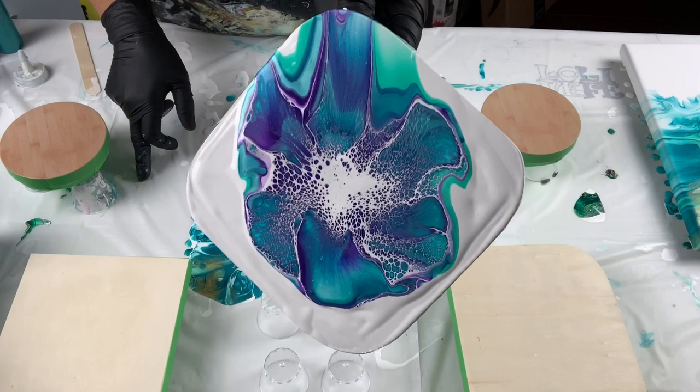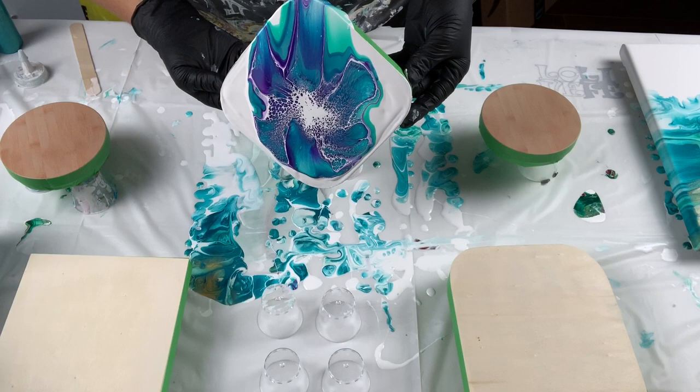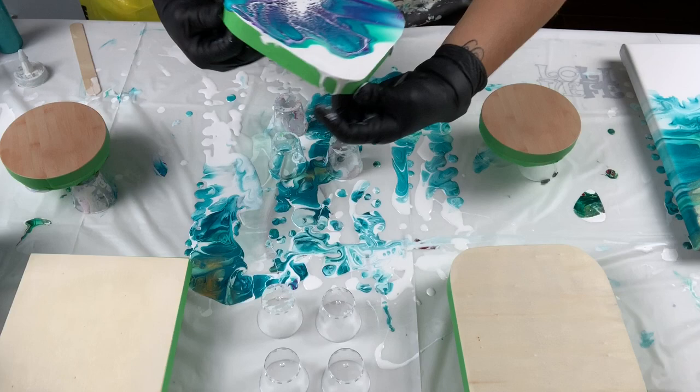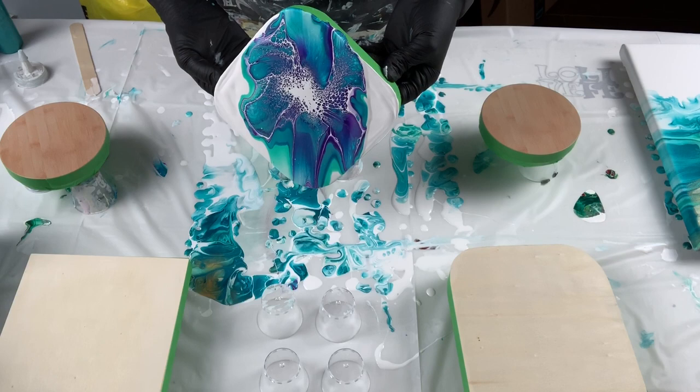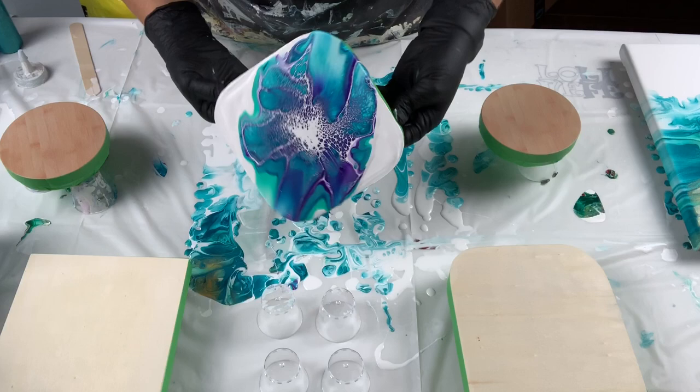Trying to keep my eye on the camera, make sure you guys are in focus and view. So I will put a coat of resin on top once it's dry. And then I don't know if I'm going to stain the box or if I'm just gonna leave it natural. I might just leave it natural and then put some polycrylic around with a brush, just to give the wood a nice touch to it.